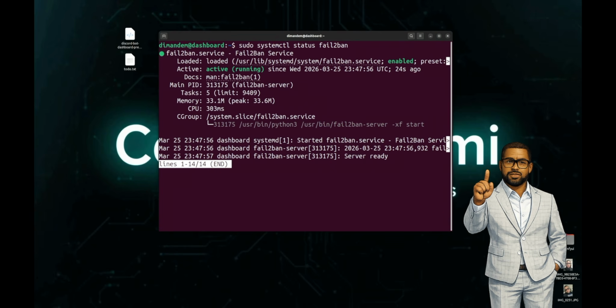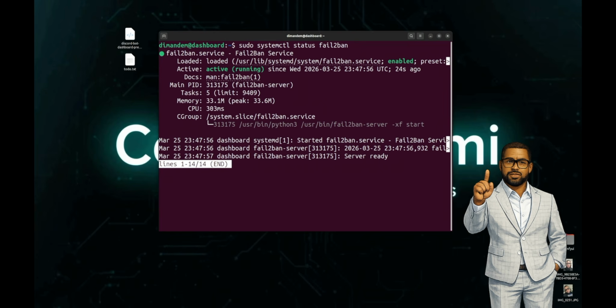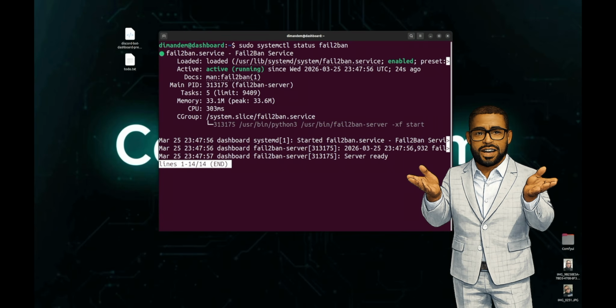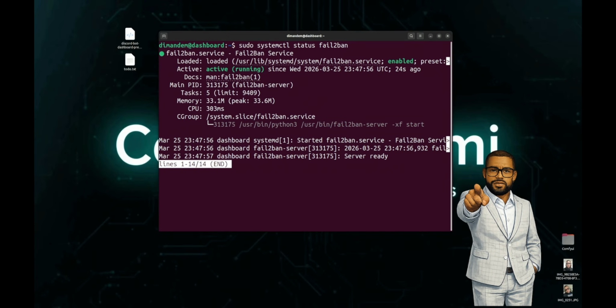But we're going to customize the settings to make it a bit more effective. So this is going to be the important part. Fail2Ban has a main config file called jail.conf, but you never edit it directly. Instead, we're going to create a copy called jail.local. And if you're wondering why, that's because Fail2Ban updates and overwrites jail.conf. So your custom settings in jail.local always take priority and won't get overwritten. Let's do it.